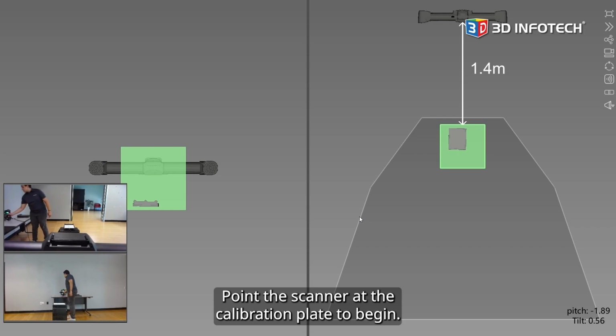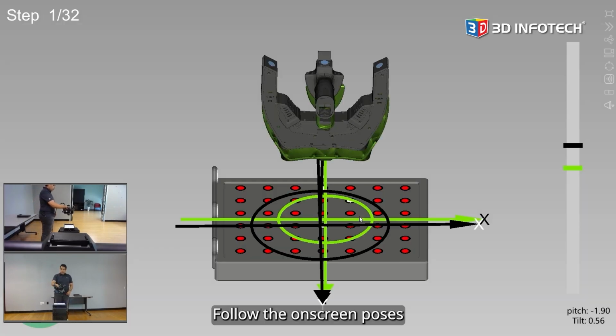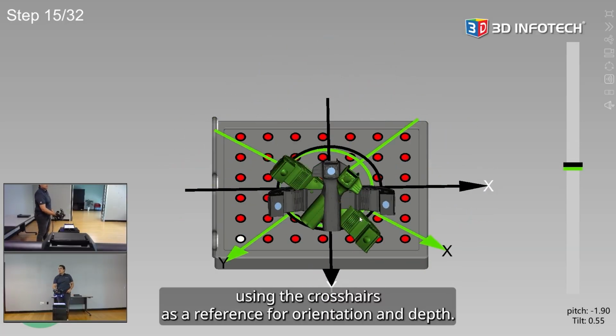Point the scanner at the calibration plate to begin. Follow the on-screen poses, using the crosshairs as a reference for orientation and depth.